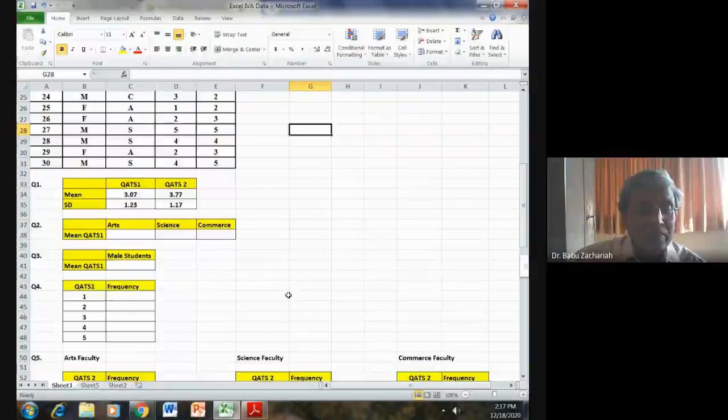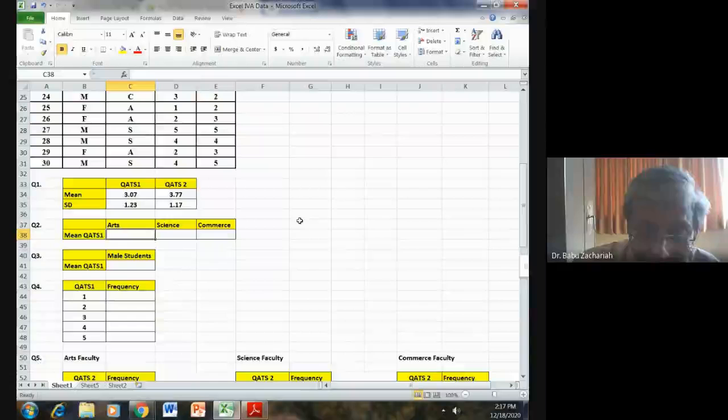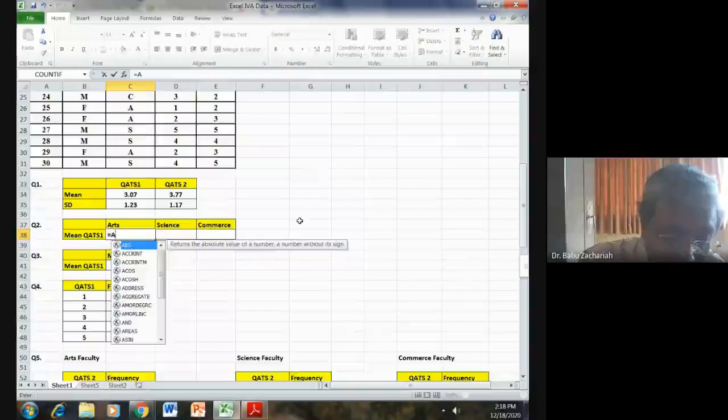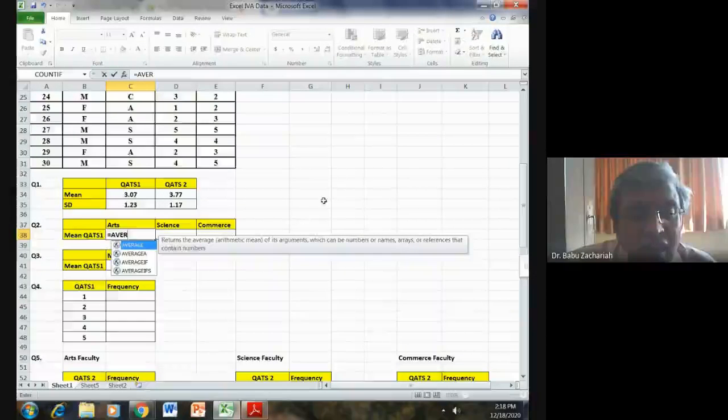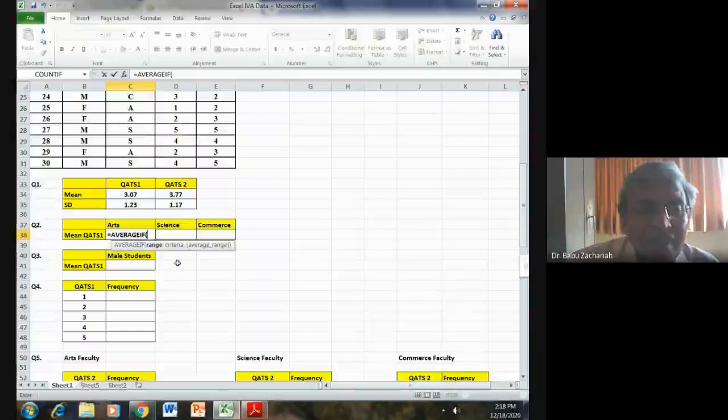Now the second question is, in each faculty, what is the mean score of Quartz 1? So faculty-wise, we have to perform. So we will use the average if function, average on a condition. I will select this average if, double click, range, criteria, average range.